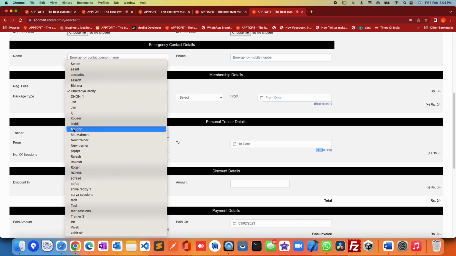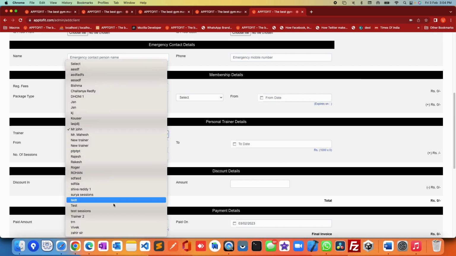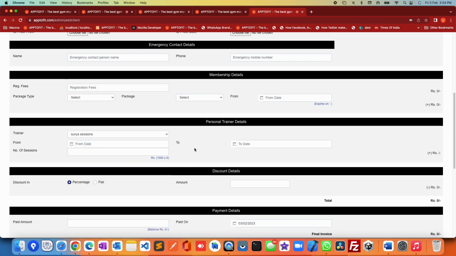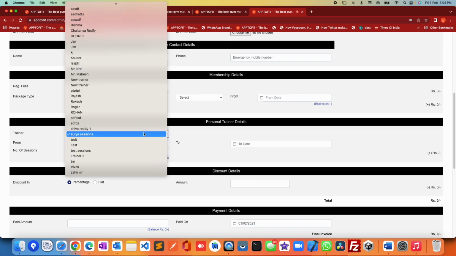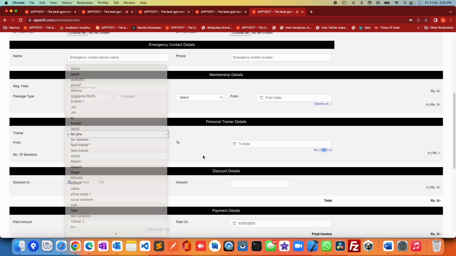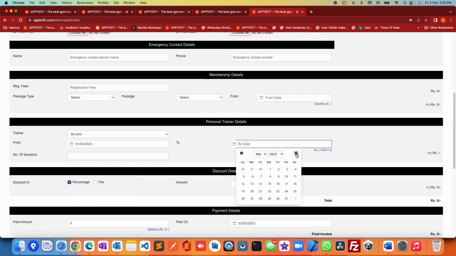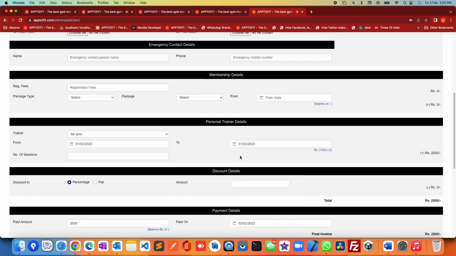And if you select Mr. John, who is not session based, who is on a monthly basis, that is the reason you will see 1000 here. And if I select from date 1st February to 31st March, which means 2 months, that is the reason we see 1000 into 2, 2000 rupees on a monthly basis.